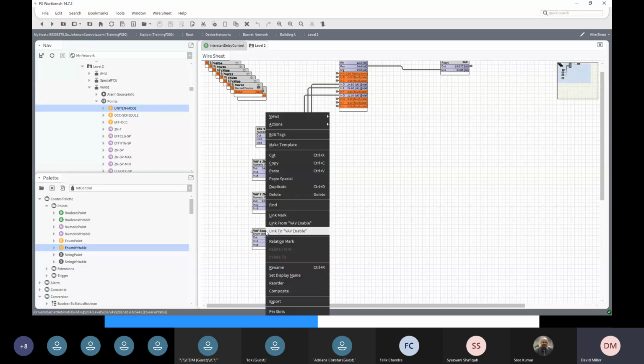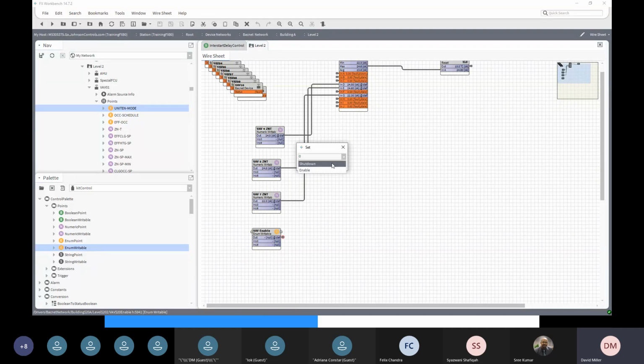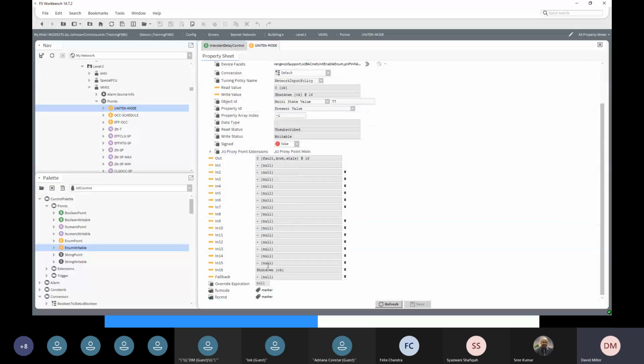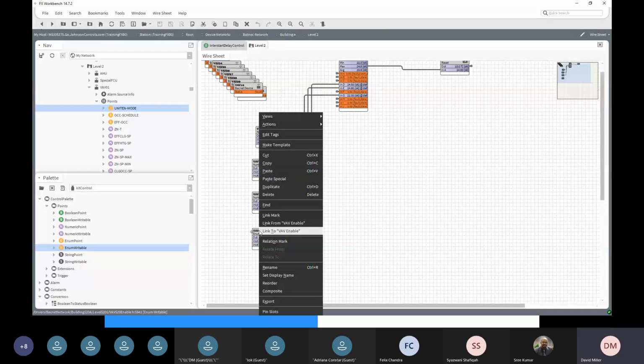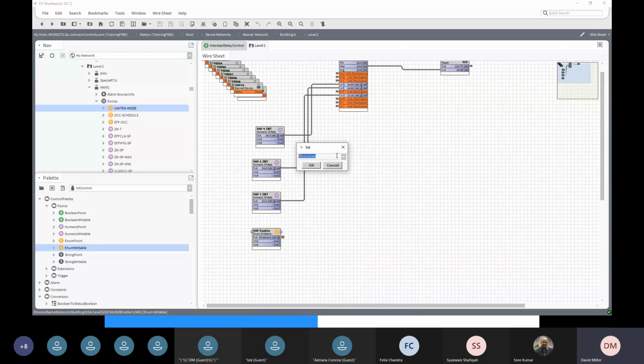Okay, so now I can right click this, go action, set it to shutdown. If I look at VAV number 1, he's receiving a shutdown command at priority 16. Right click, action, set to enable.